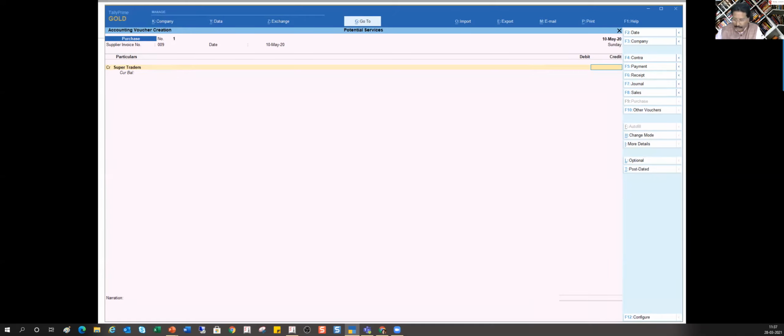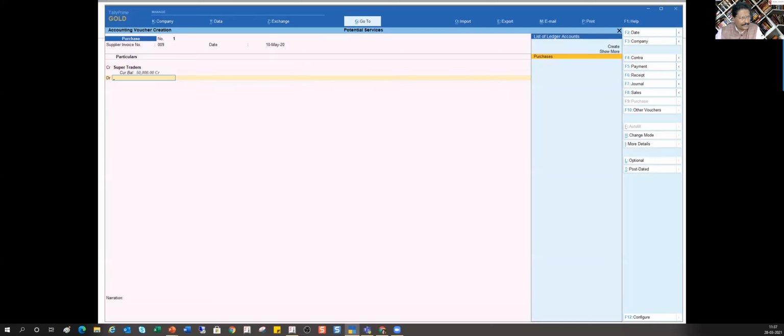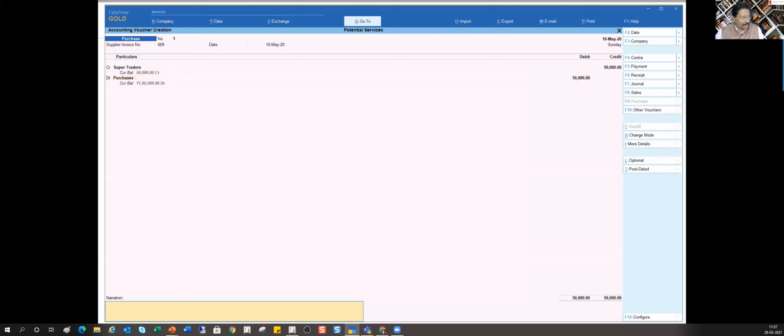Right. So I'm going to now credit. I purchased how much? 50,000 rupees worth of goods. Right. 50,000. And we had seen how Tally has the intelligence in filtering the voucher. So now it is asking me, it is showing me only one ledger, which is my purchase ledger. Right. And then I'm going to enter my narration, purchases from so and so. You can enter the narration, right? So that's about your purchase voucher.